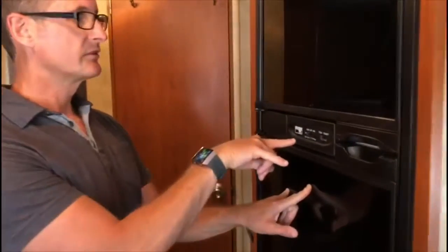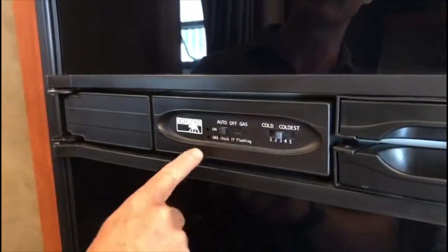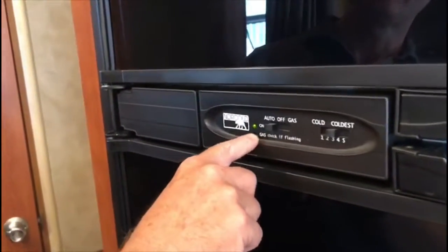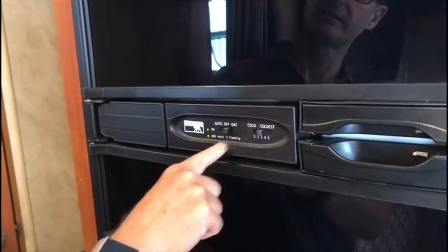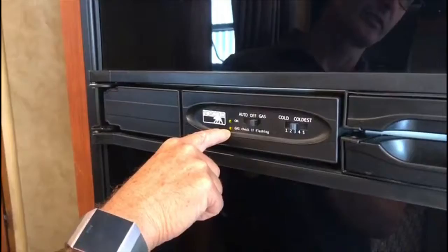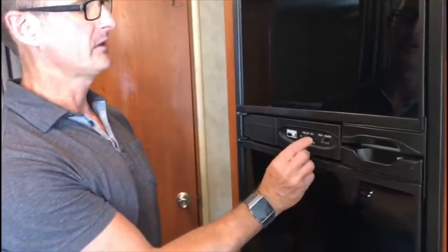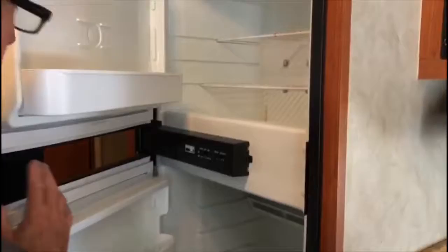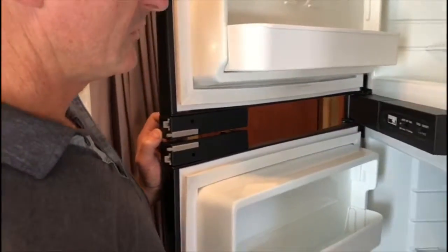Look at the panel here. To run the fridge when you have both electricity and it has gas backup, you just set it to on — the light will come on. If you need to run it on gas for any reason, when it's on auto it will automatically go to gas. If you want to run it just on gas, you set the switch over to gas, and this yellow light needs to stay on. If after 30 seconds it goes off, you have a problem — maybe the tank valves aren't open or something like that. And then you can set your temperatures here. For inside the fridge, there is a way to lock the fridge doors open. So if for any reason you're not going to use the fridge and you're going to shut it down, it locks the fridge doors open so that it doesn't get moldy inside.